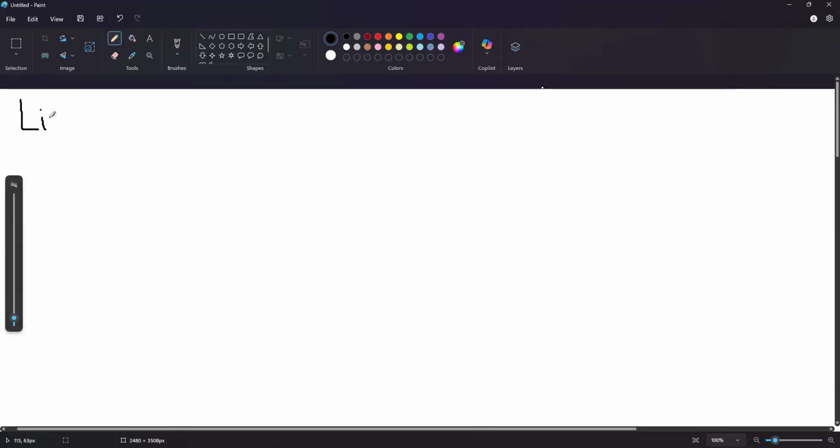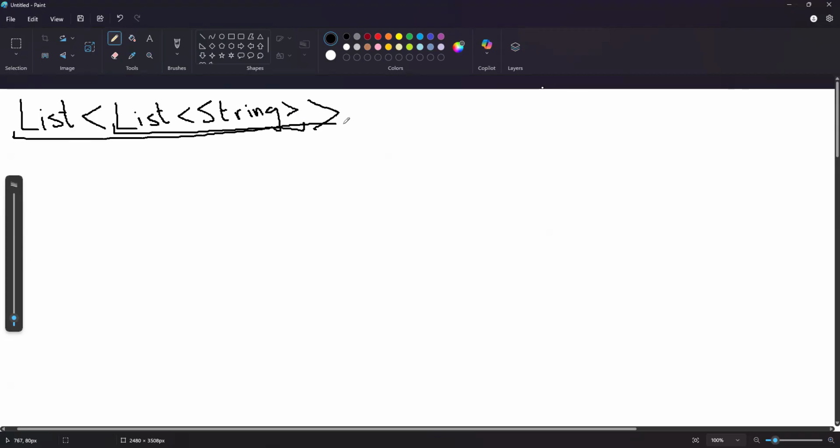You have this. Now, if you don't understand it, it's all right. The internal is a list and it's stored in a list. So it's like a nested array.